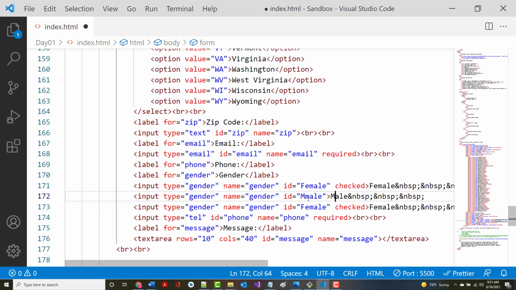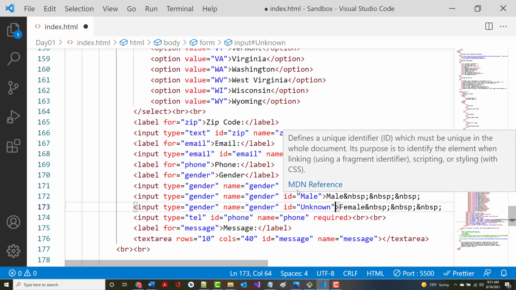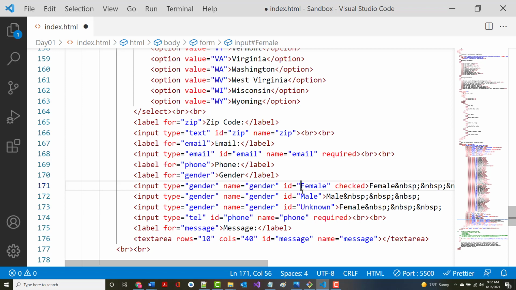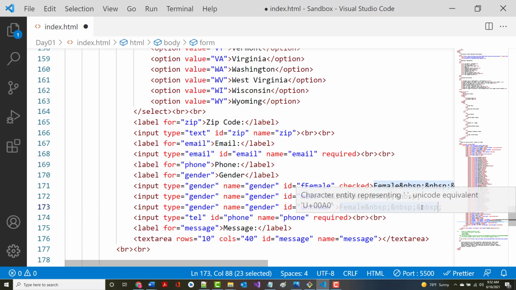And then we'll put down unknown. Again, it won't be checked. And the IDs should always be lowercase. Why? Because that's just convention. So this will say unknown, and we don't need the spaces afterwards.